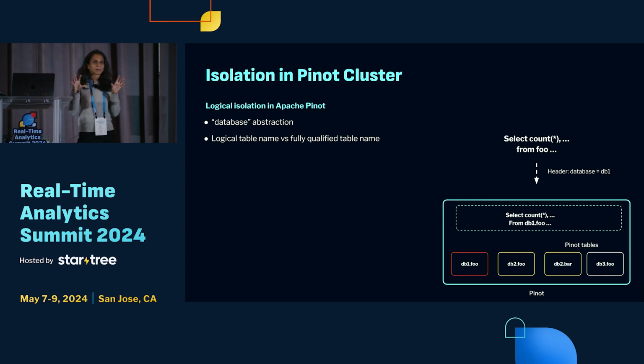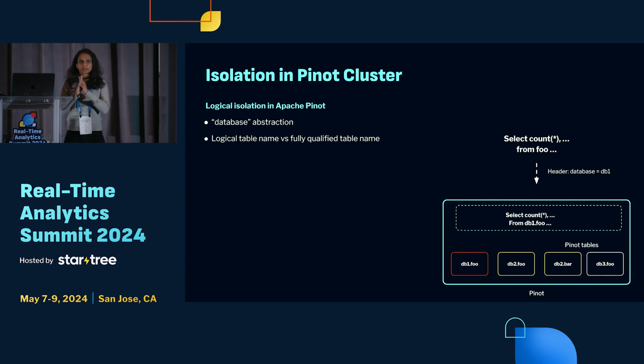Now let's talk a little bit about the Pinot cluster part of this. How are we achieving the same logical isolation in the Pinot cluster? We took this opportunity to introduce the concept of database in Pinot. Database must be a familiar concept to all of you, from MySQL or Postgres. It's a way to logically group tables together. So same concept here: it's a logical isolation concept to group certain tables together.